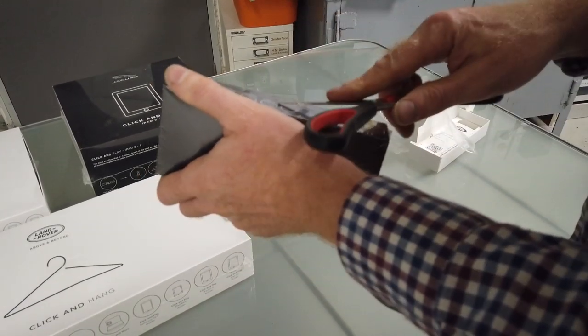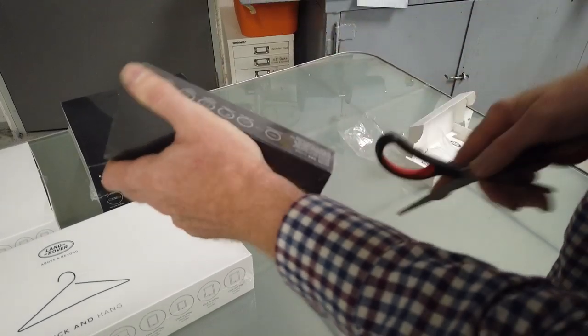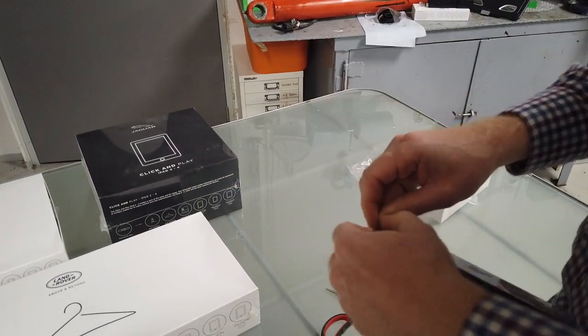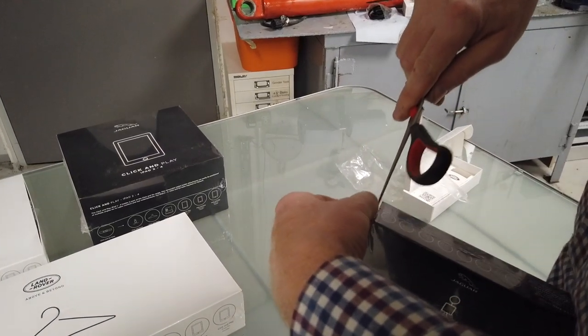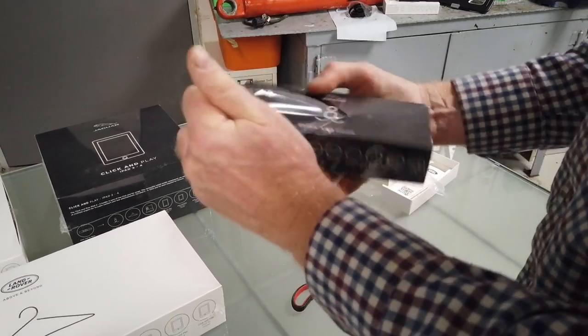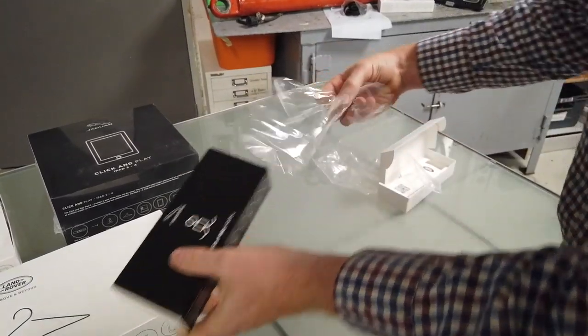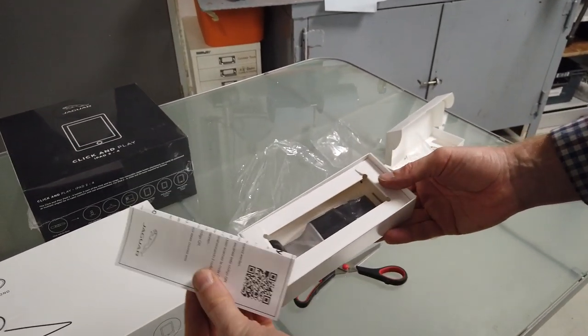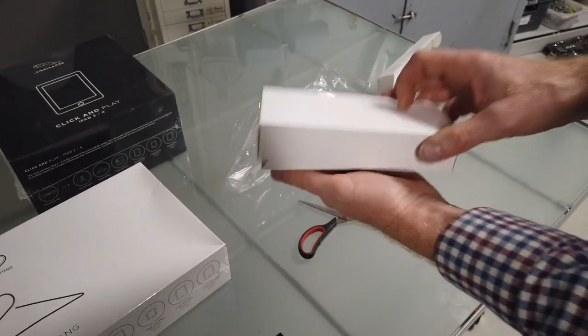I'm trying not to. Goodness me, I should have got the knife there. Right, here we go. Click and hook. Now, I haven't actually seen one of these, but I have a feeling it's not going to be that complicated. That seems to be generic instructions.